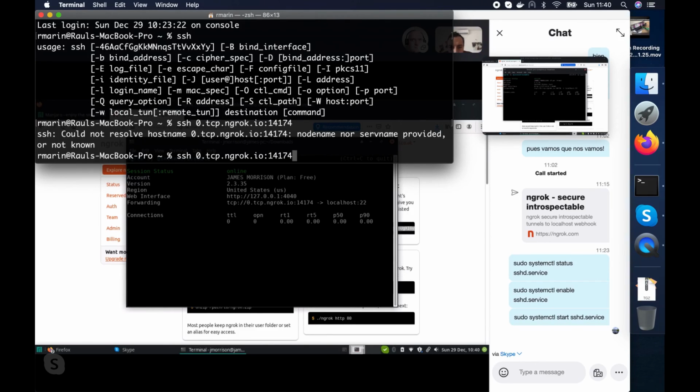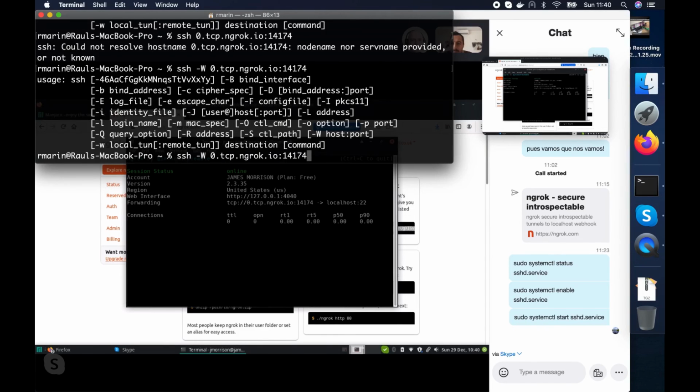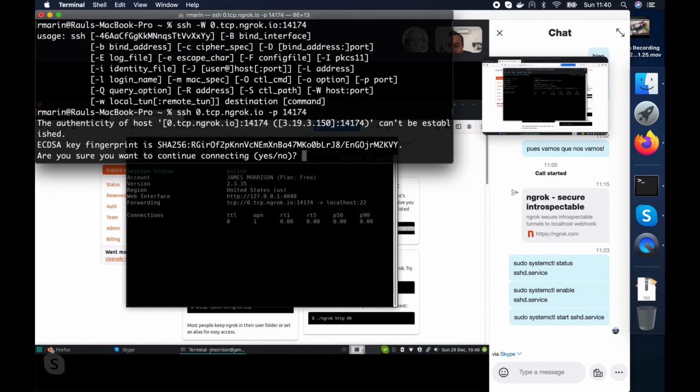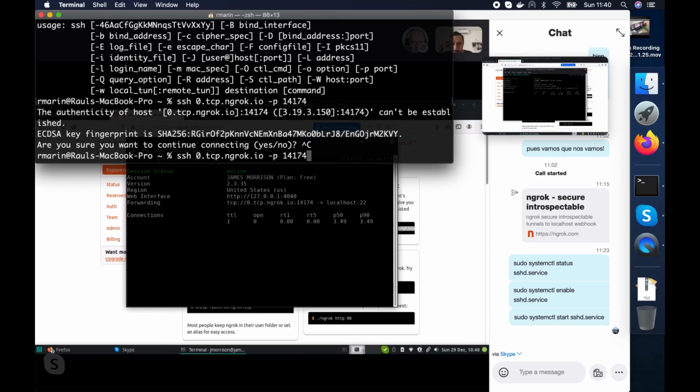Node name, node server name provided. Okay. Okay, it works.